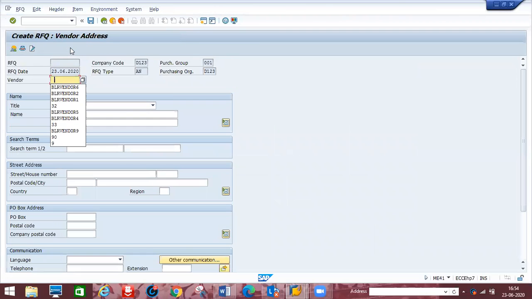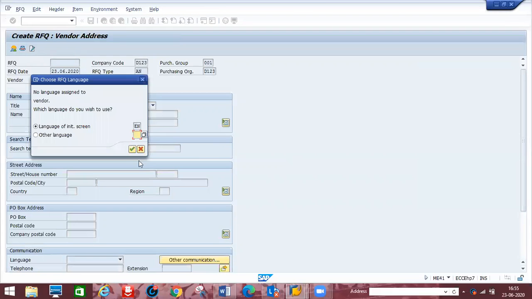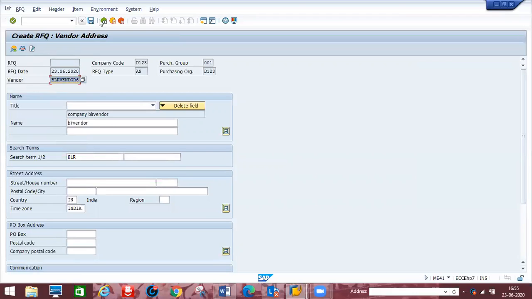Bangalore vendor 6, I'm going to send to this vendor. What is the price for that? Just continue. Save. So the RFQ number we need to remember.